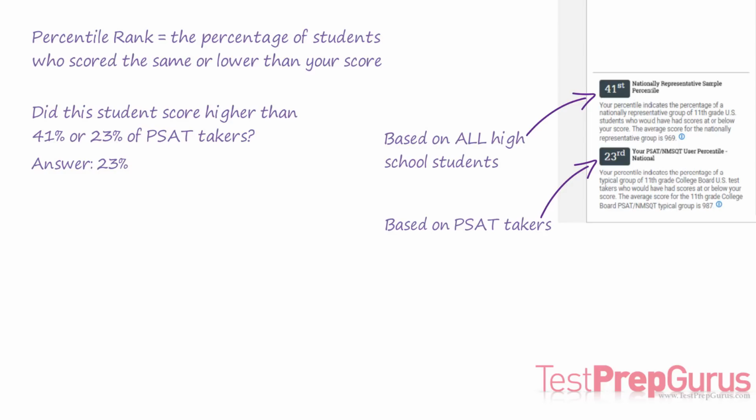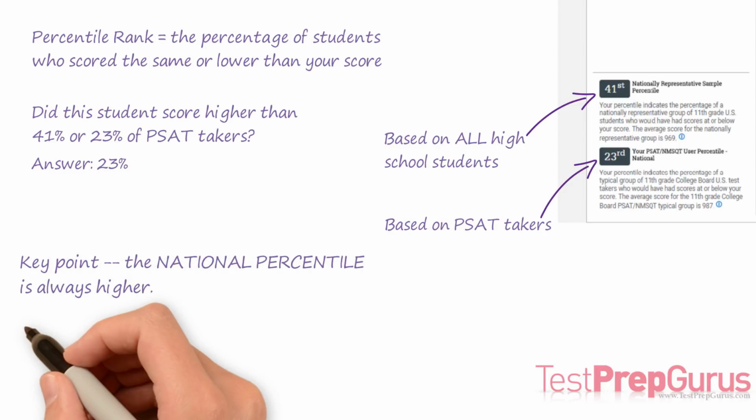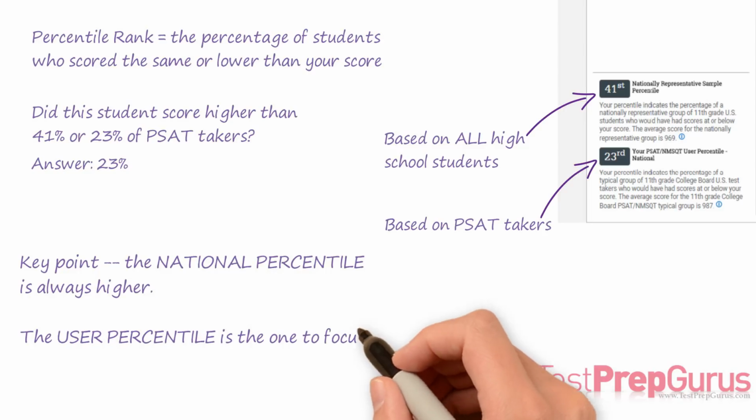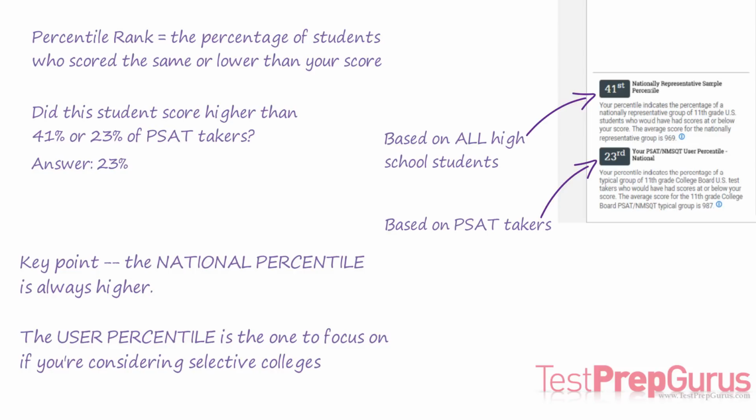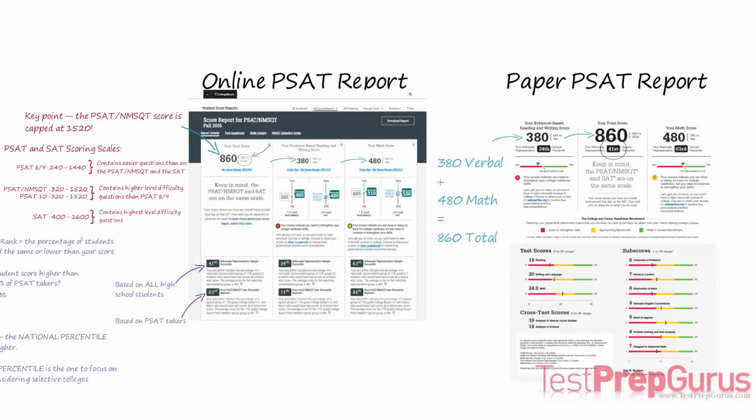There are two important takeaways for families and counselors here. One, the national percentile is always going to be higher than the user percentile. Two, the user percentile is the one you should be focusing on if you're considering applying to selective colleges. I would note that the paper version of the PSAT report currently only includes the national percentile, the higher of the two numbers. One more reason to review your report online.